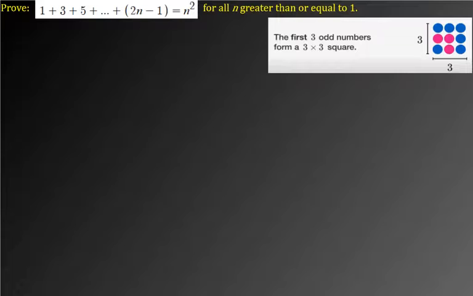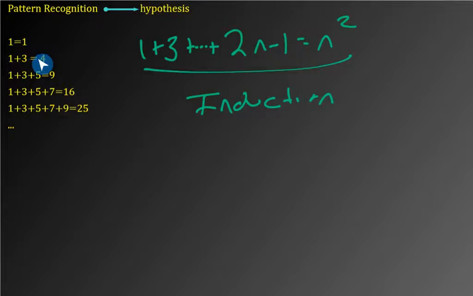And I thought I'd also show you this picture. This picture is showing you visually how this works. Let me maybe color code this a little more. So this is my first odd number, 1, okay? That would make a 1 by 1 square. Then if I add to it the next chunk of odd numbers, these 3 right here, then I get a 2 by 2 square. So 1 plus 3 is 4.